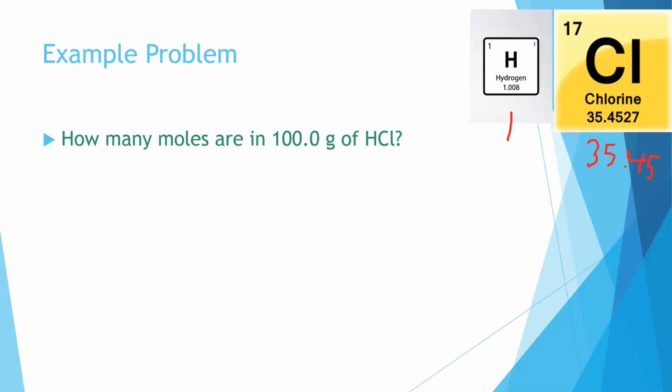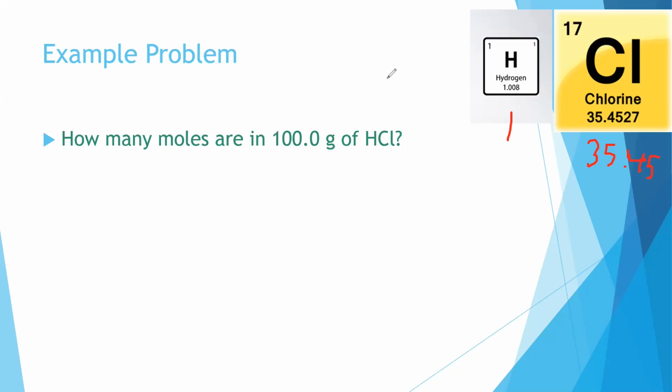So these calculations aren't terribly hard, but they might get a little harder in the future once we start adding more and more steps to these calculations. So I'll give a little more time just in case you need some extra time to think over it. But remember, the number one thing we need is molar mass. Molar mass is the way we convert from grams to moles, or vice versa. So I gave you the elements' atomic masses. So try to find the molar mass of HCl from the sum of the atomic masses.